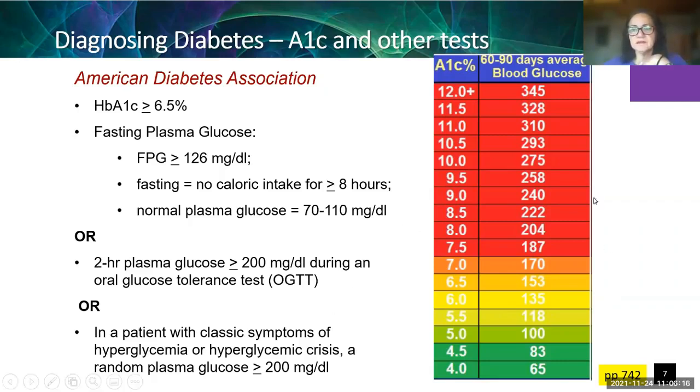All right, it's not a perfect correlation, but what I wanted you to see is that A1C values in the normal range end up with blood glucose levels in a relatively normal range. So 70 to 110. Smack dab in the middle of the range, an A1C of 4.5 correlates to a blood glucose level of 83.